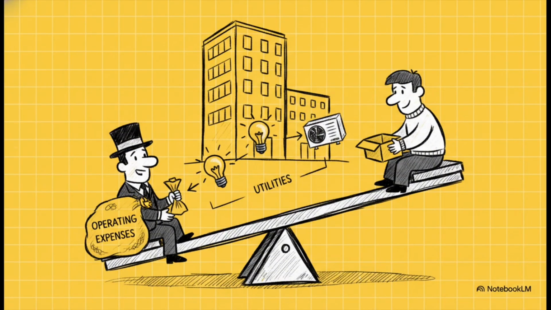Now, to find a bit of a middle ground, you'll see this variation a lot, especially in office buildings. It's called a modified gross lease. It's kind of like a compromise. The landlord still covers most of the big stuff, but they might ask the tenant to pay for a few specific things, like their own utilities. It just gives the landlord a little more protection while keeping things pretty straightforward for the tenant.